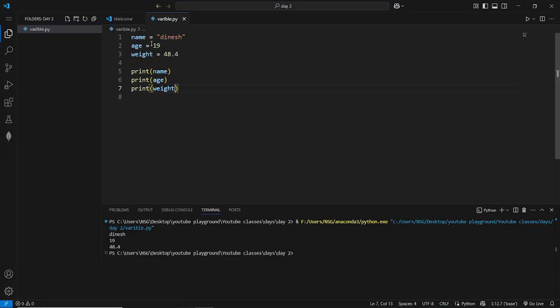This happens because this variable holds this string value, this variable holds this integer value, and this variable holds this float value. So I think you understand how you can use a variable.